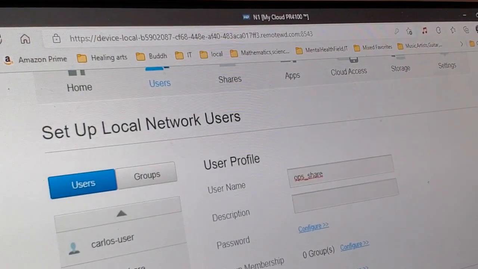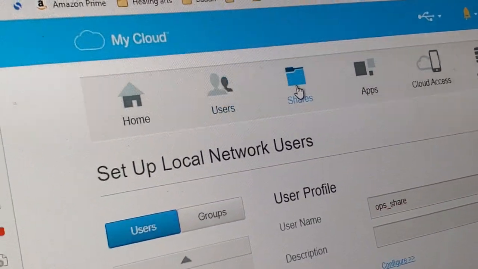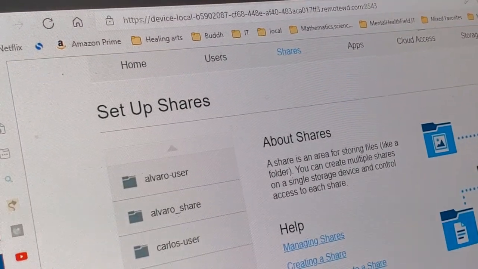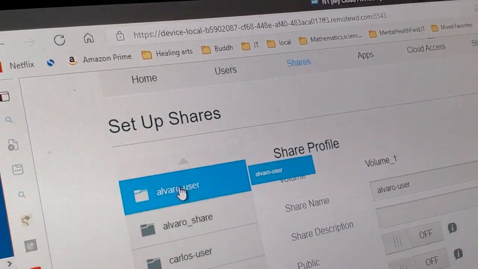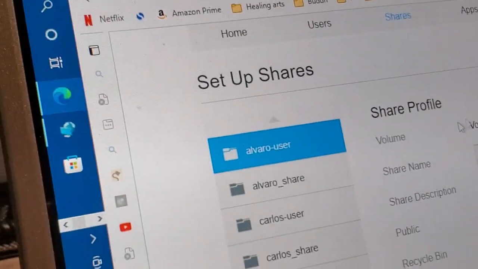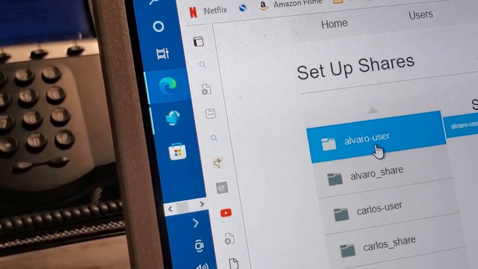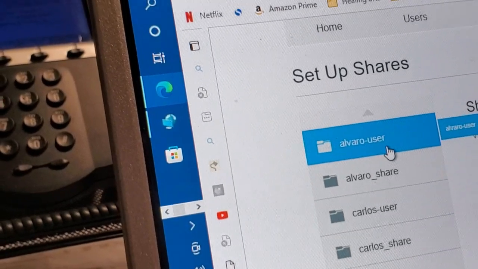So now we're going to look at the other area, which is shares. Go into shares. That's a share view of what's going on, right? So we select a share. That's confusing though, because the name Alvaro user is a user, but in this case, it's a share.